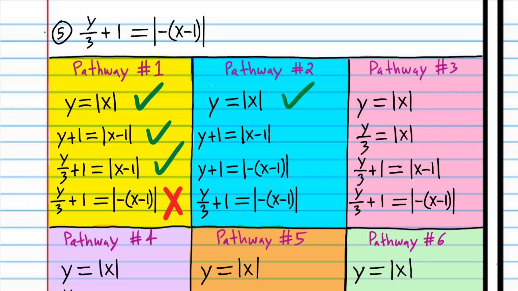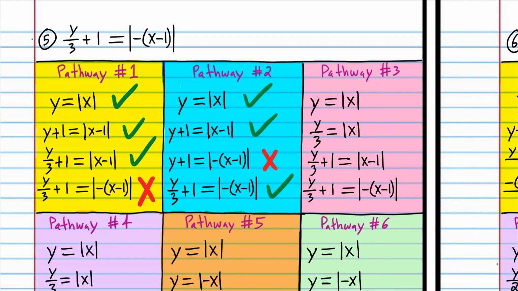We have the parent equation. We're replacing y with y plus 1 and x with x minus 1. That tells us to move the graph 1 unit to the right and 1 unit down. So the transformation properties tell us what to do there. But again, we have that same situation. We're writing a negative not just on the x, we're writing a negative on x minus 1. The transformation properties don't tell us what to do in that situation. And then we're replacing y with y over 3. That's okay, but one of those steps was a complicated situation. So let's go to pathway number 3.